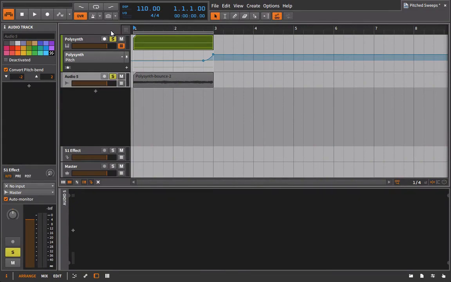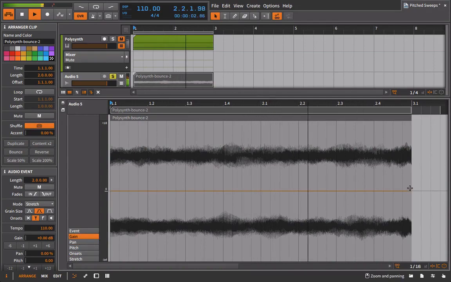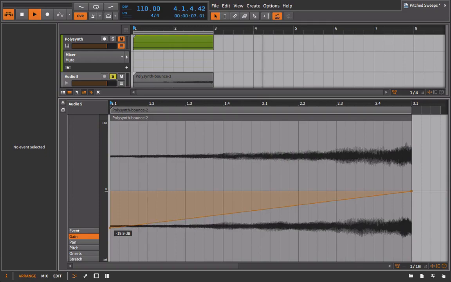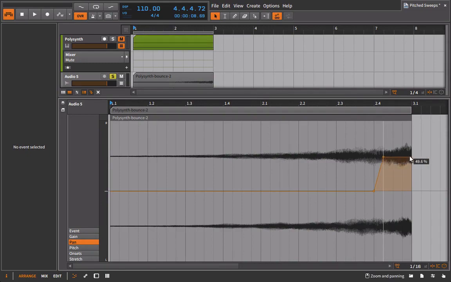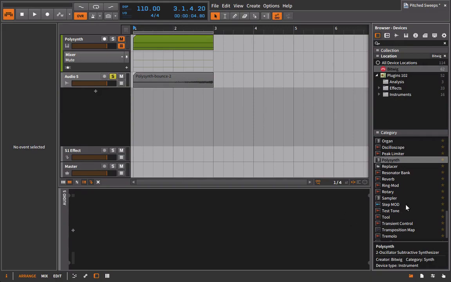All right, so let's check this out now. I think I'm still going to use the gain. And then this one, when the pitch starts to change, we could go into pan and maybe do a little action here. So something like that would probably be pretty nice. And then again, we just would go in here and use something like maybe a smoother filter.